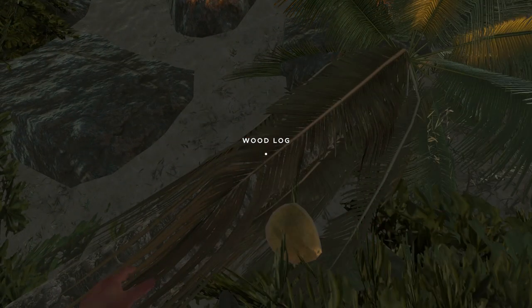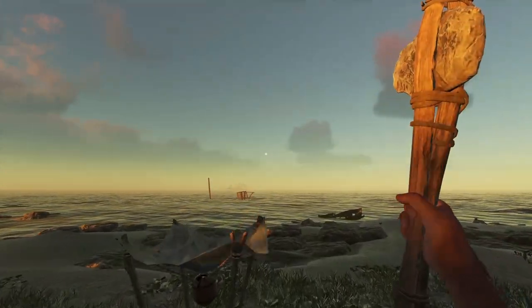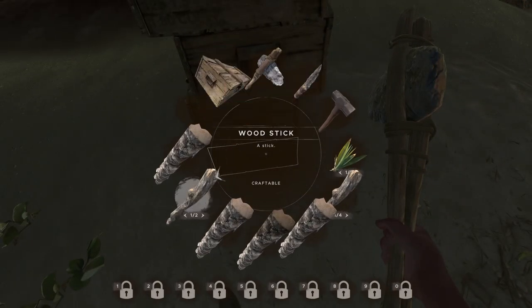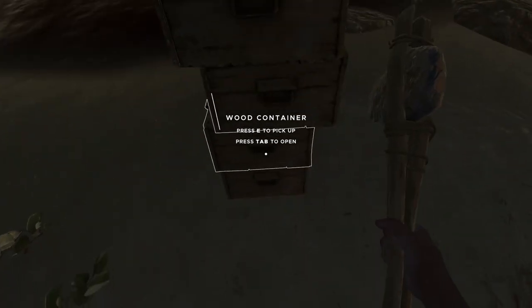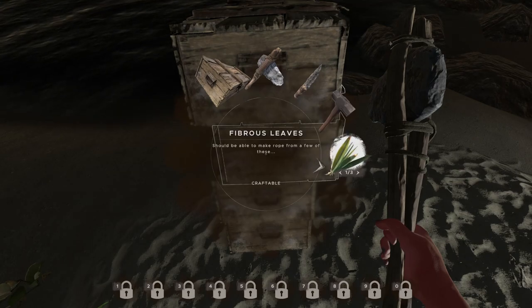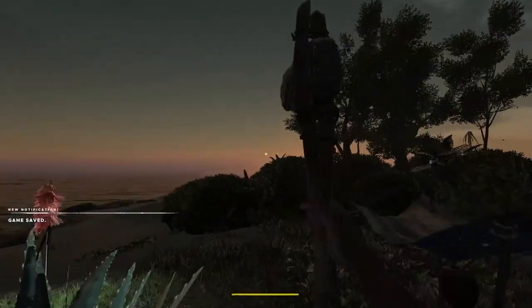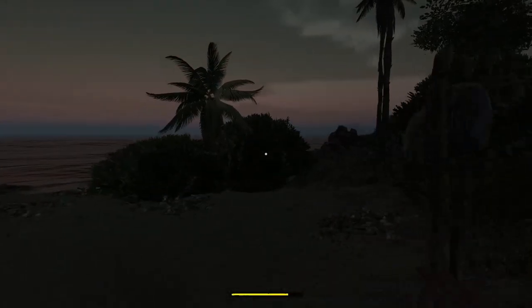Now, do we need logs to make the... I would think I would need logs to make planks. So I'm gonna make sure I don't get rid of my logs, just in case. Trees, so we got two tall ones there, so we've been cutting the small trees.